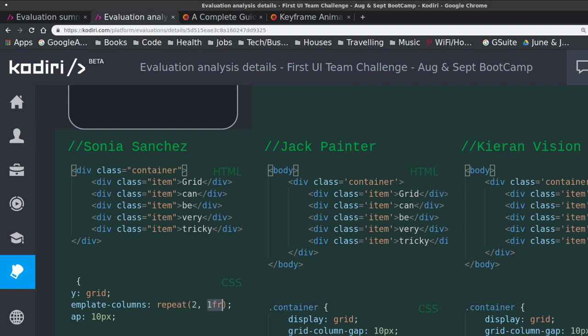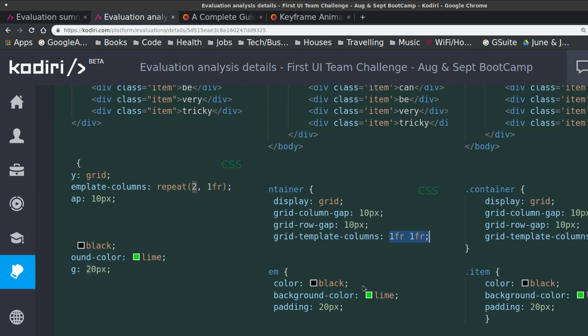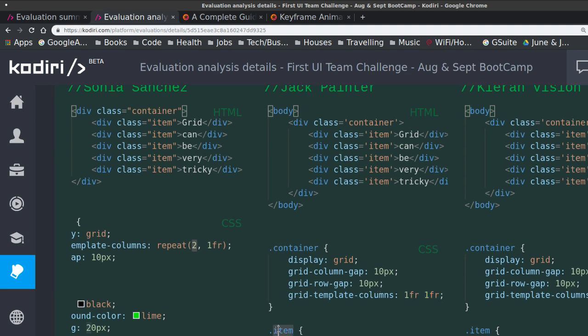So whatever you find more clear to read for both yourself and other developers you might work with, yeah? If I put 1FR 10 times, it's not going to be very readable. They're going to have to sit there and count it probably, or how many columns has he actually got in this layout? Whereas if I use the repeat statement, it will say 10 there, and I will know that I've got 10 columns. For 2 columns, doesn't make much difference, right? Anyone spot any other differences? We've got, what's this? Oh no, that's item. I thought it just said EM, but that's the item.